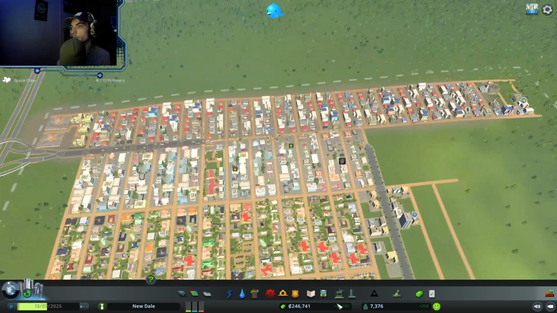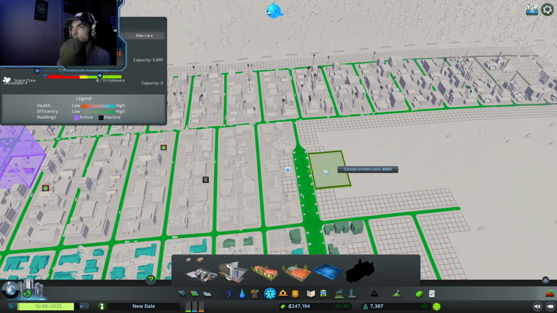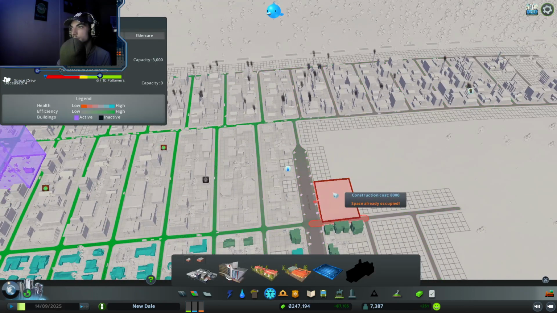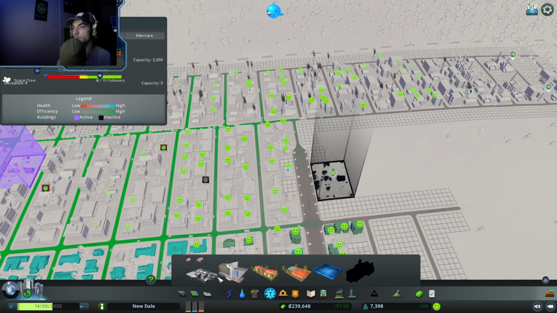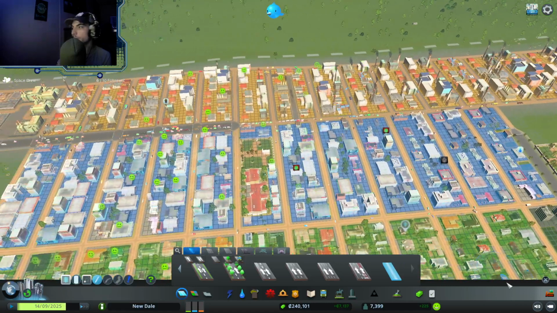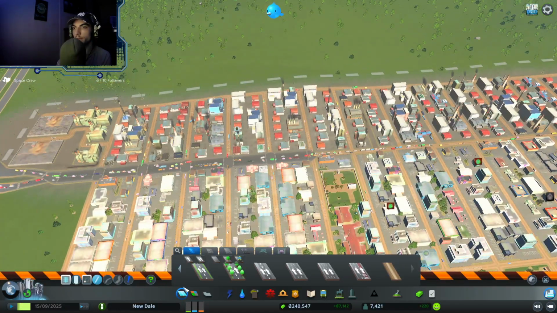I think I'm going to build another cemetery right here. Delete this one? Can I just delete it? This one is not empty, I gotta empty it.